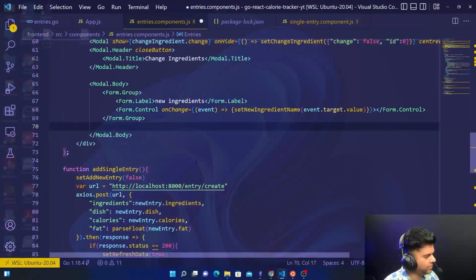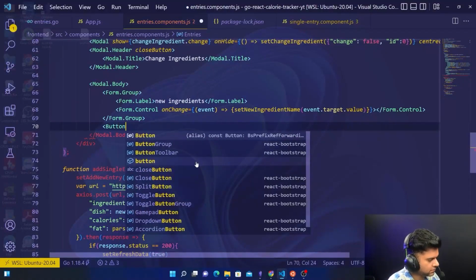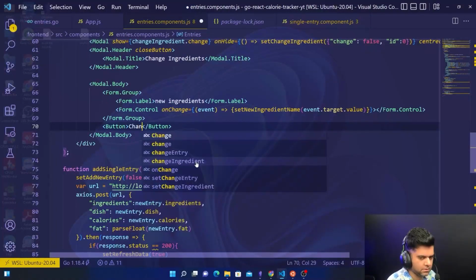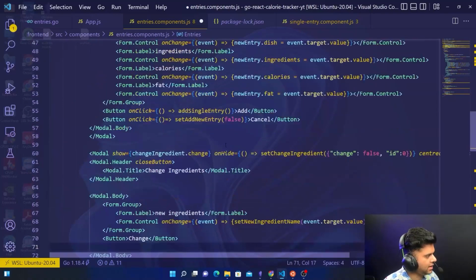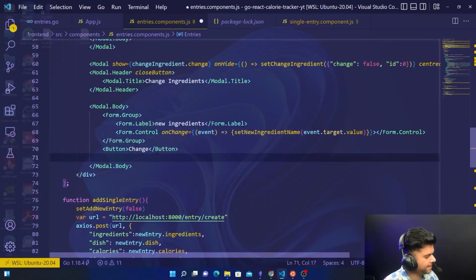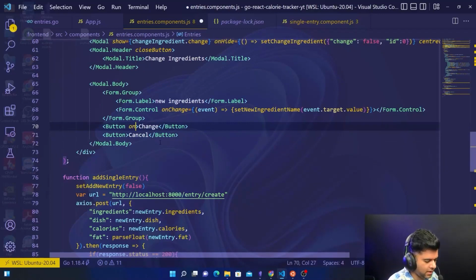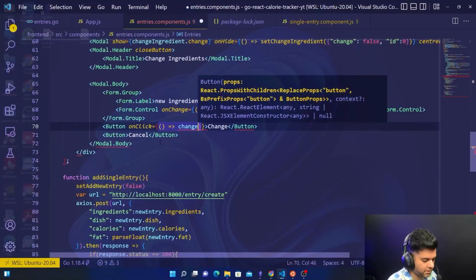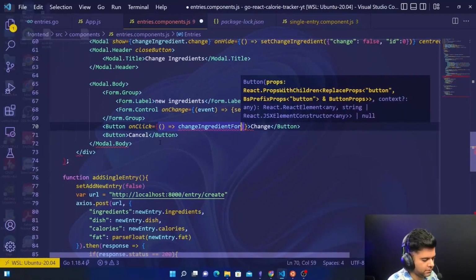Now you'll also have two buttons. The first button is for change, the other button is for cancel. Just like last time we had a button for adding the entry and another button for canceling it. Similarly, we'll do that here. So this button will have an on-click property. We'll say change ingredient for entry.